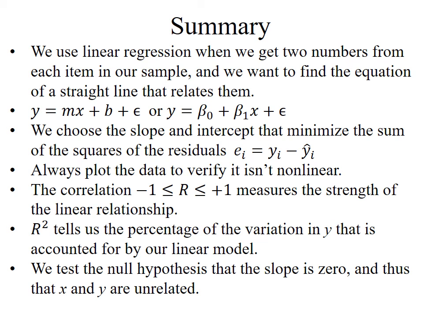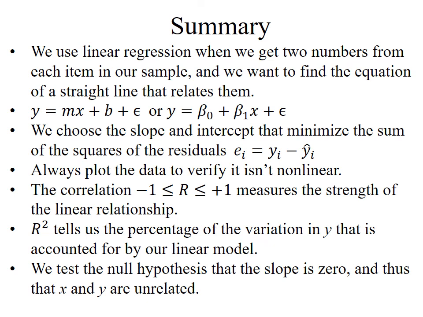So anytime we do this, step 1 is always plot out the data and see, is there a clear nonlinear relationship here, meaning some curve? Or, does it look like we got random stuff on top of a straight line linear relationship? We quantify this with the correlation, the Pearson correlation coefficient, which is a number between -1 and 1 that measures how strong the linear relationship is. Positive 1 is a perfectly straight line with positive slope. -1 would be a perfectly straight line with negative slope.